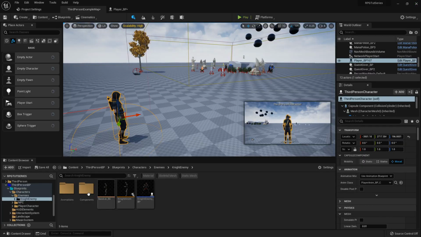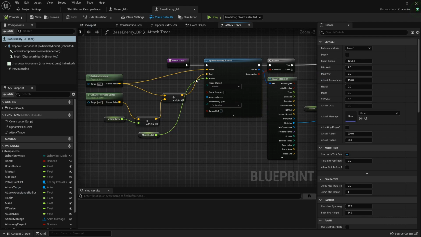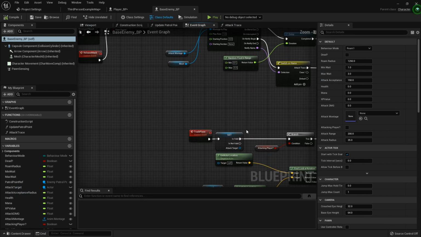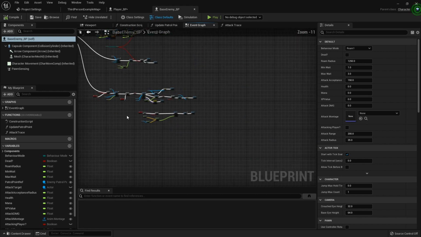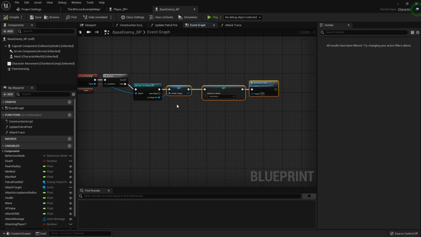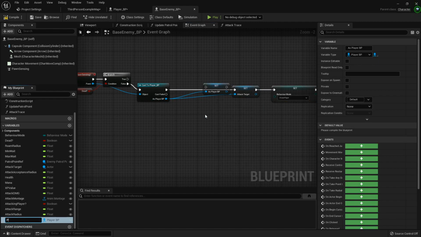So now we can go into our base enemy class, and in the event graph, when it sees the player, we want to move this way a little bit where we're casting to the player. We're going to go ahead and promote that to a variable, player ref.